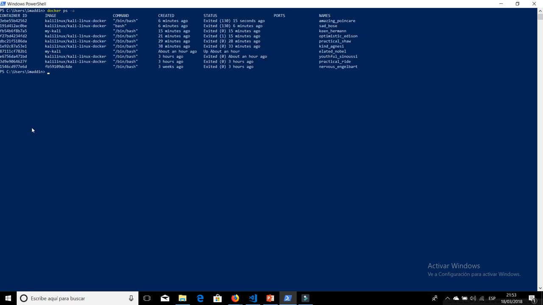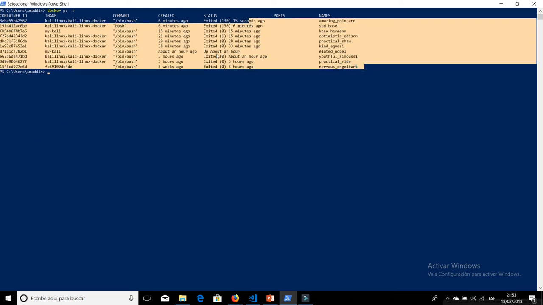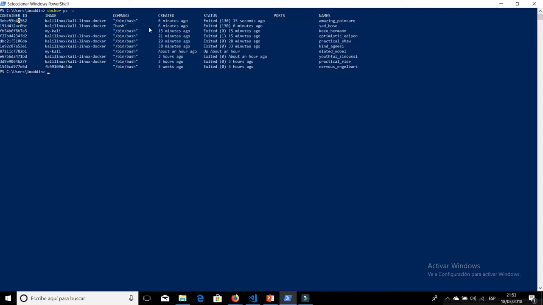Okay, because I was testing this video before, I have different options, different container IDs, different images, different commands created. Well, in this case, I want to use the proper one, because in my case this last container doesn't have all the tools that you are creating.